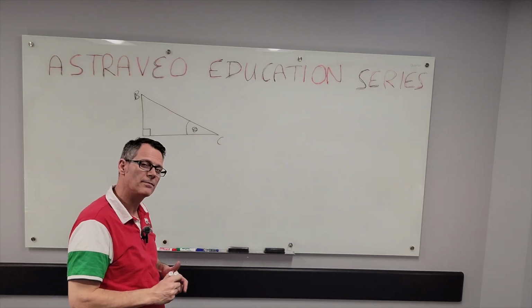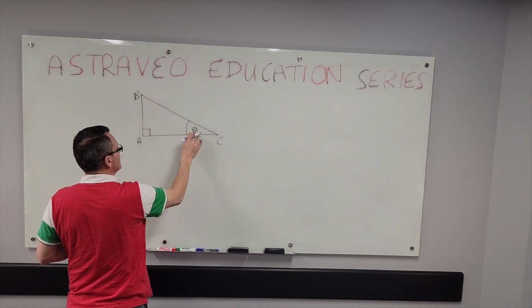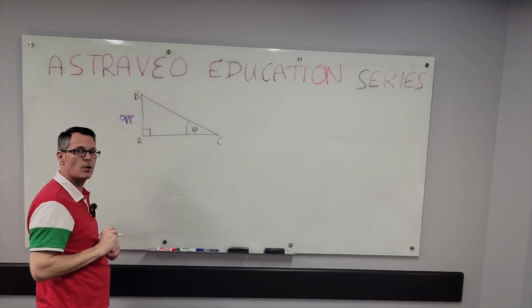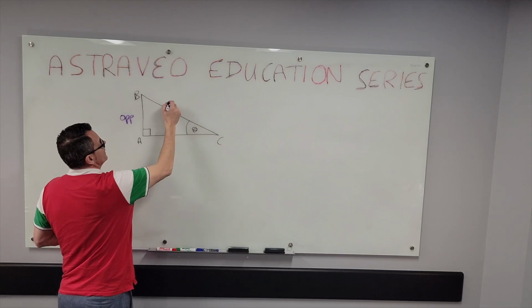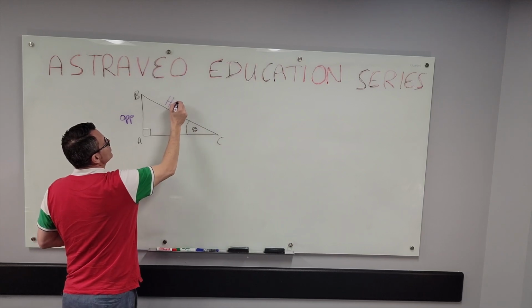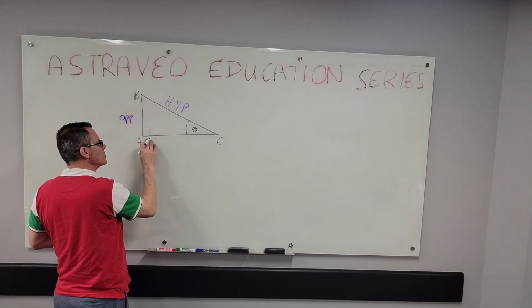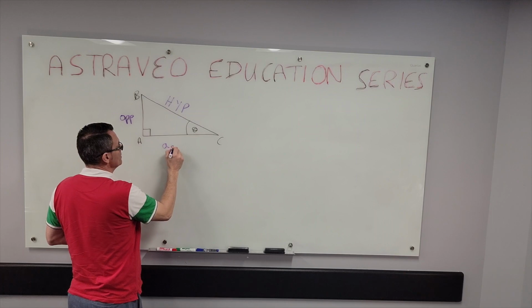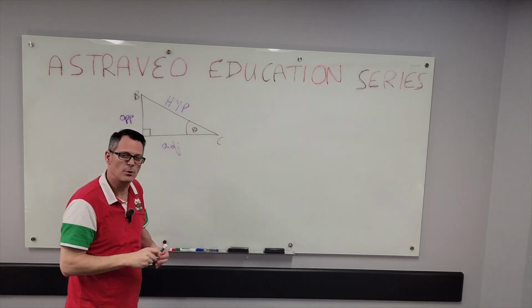Now we need to have a couple of definitions here. The side opposite an angle is called, quite naturally, the opposite. The side that is the longest side in a right angle triangle, we already know, is called the hypotenuse. And this side is adjacent to the angle, so it is called the adjacent. Now we have a couple of formal definitions. We'll just do the basics.